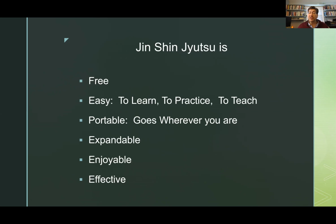Okay, here it is in short. Jin Shin Jyutsu is free. You don't have to pay for anything, not at any time. It's easy to learn, it's easy to practice, and you'll see that it's easy to teach. It's portable. If you're there, it's with you because you're just holding your hands and breathing. It's expandable. You can do more of it or less of it as your time and situation demands. It's enjoyable. It's not hard. I'm biased. Meditation and yoga are hard for me. I'm 6'3" and 255 pounds. It's hard for me to do that stuff. This is easy. I don't know about you, but it's easy, and all of my students have been able to do it, and it's effective.